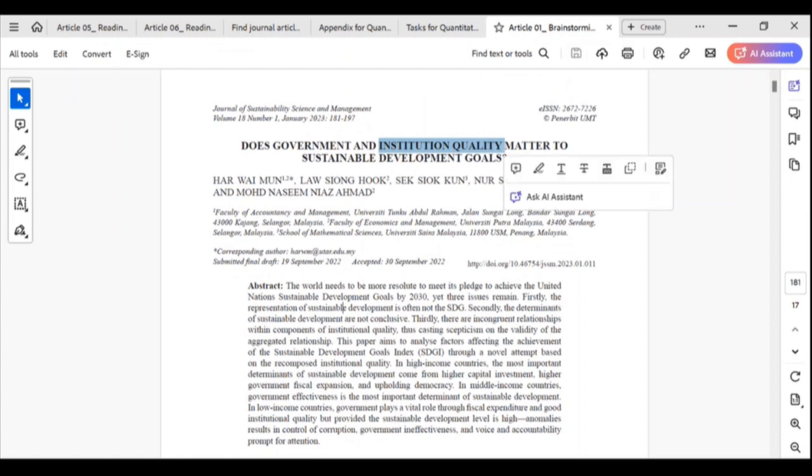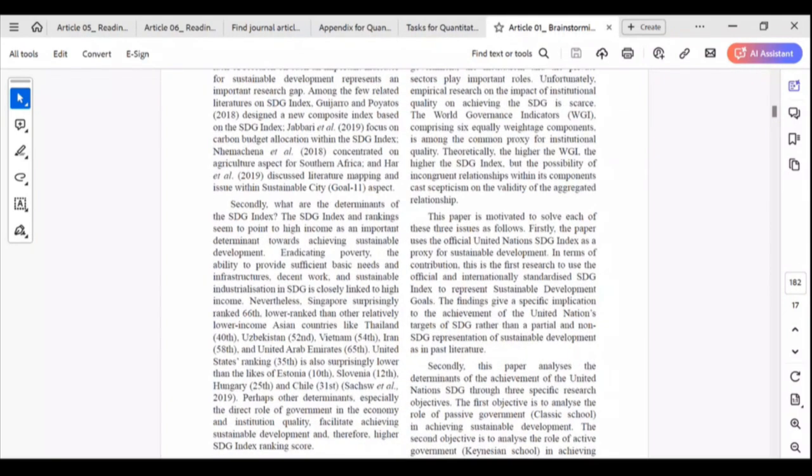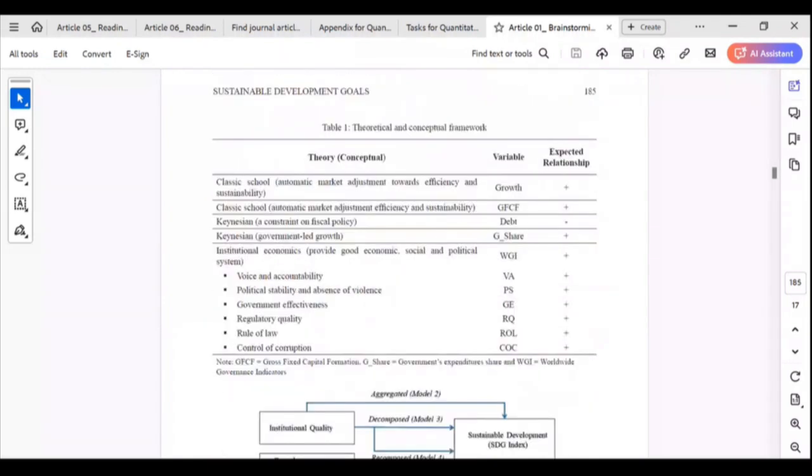Okay, you recall the first two models, right? Institutional quality is a concept. We need to have a proxy for institutional quality. Commonly they have more than two, actually; they have many proxies. For example, the most widely used is the Worldwide Governance Indicators. This one has 6 different components.